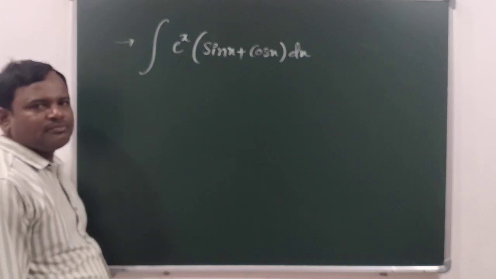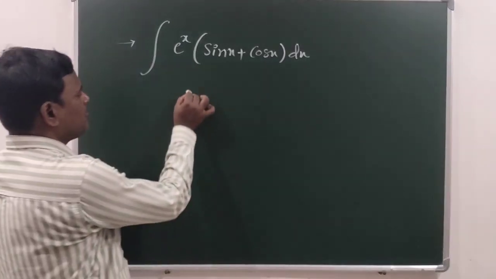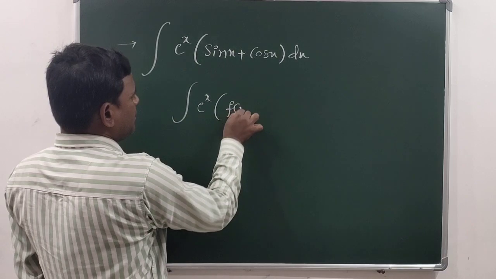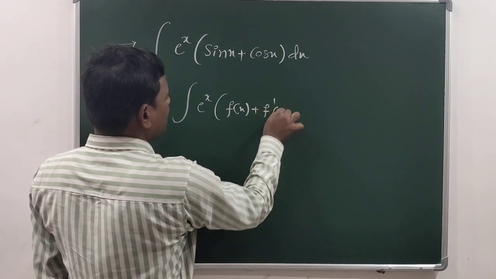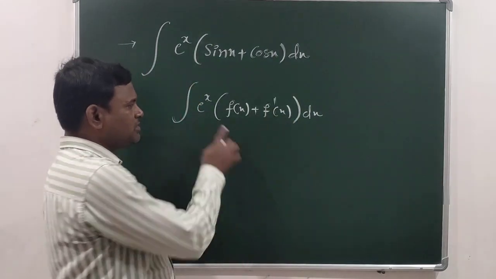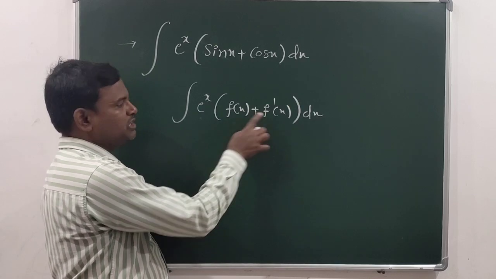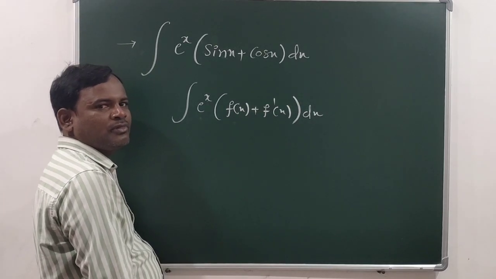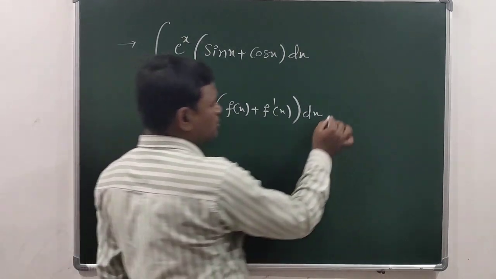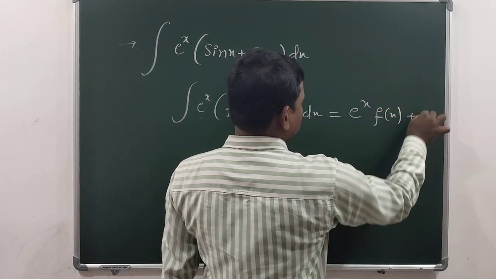To answer this question, here we have one standard integral formula. See that standard integral formula: integral of e power x into (f of x plus f dash of x) dx. If the function is given like this, whose integration will be e power x into f of x plus c.